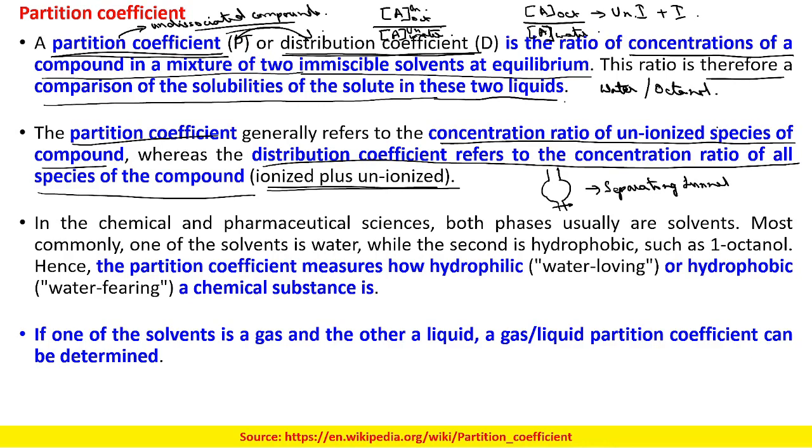Say for example, I have dissolved A in octanol. So what I will do is put this API solution within the separating funnel. Say I have used 20 ml of the solution. Then in the next step I will add water. So we have water and the octanol. Since octanol is hydrophobic and has lower density as compared to water, water will settle down. So we will have water at the bottom and the octanol on the top.